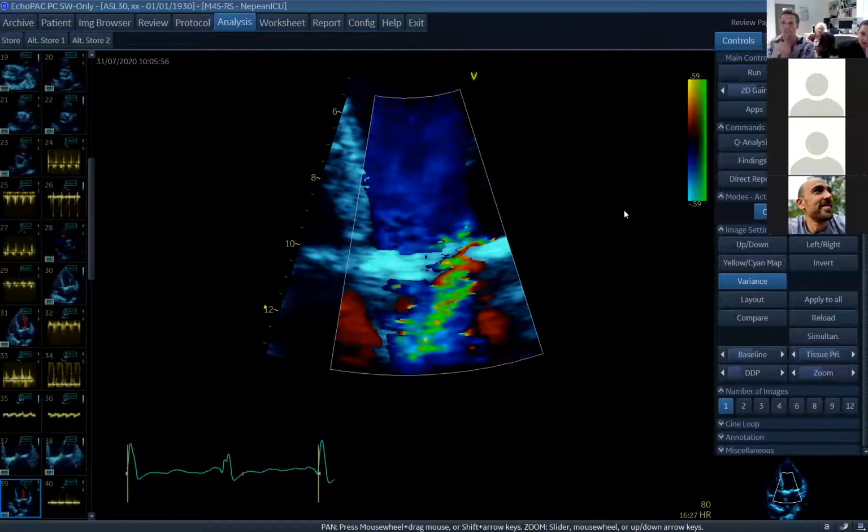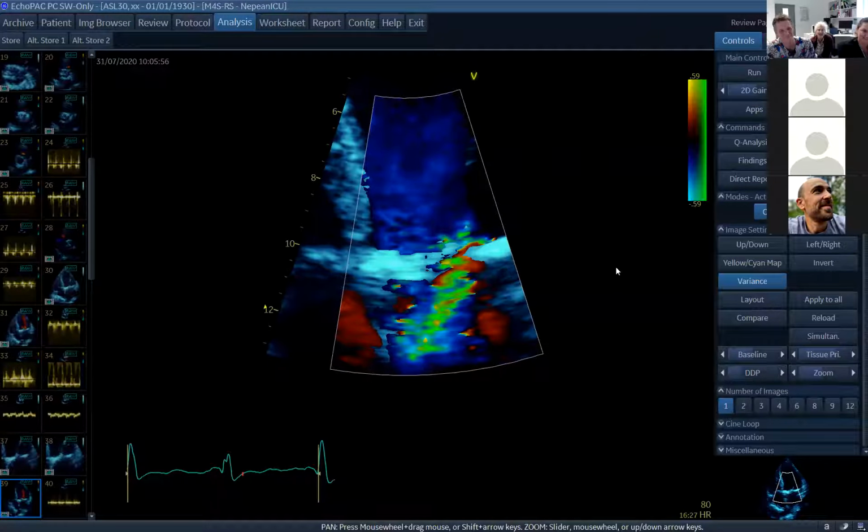Yeah. Is there any other feature on this color Doppler, as I've frozen it in mid systole? It's a new finding that you sent me the other day. That's why. Thank you. Display sign. Yeah. Now you've frozen it, I can see it. So what's the display sign? It was awesome. So this is Lewis. First time I've seen it in the wild, having read that paper. Can you describe it to everyone and take the glory?